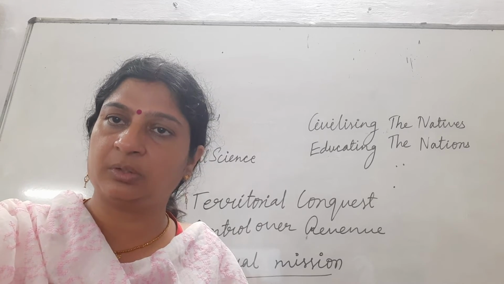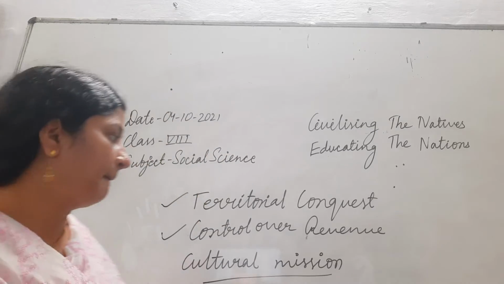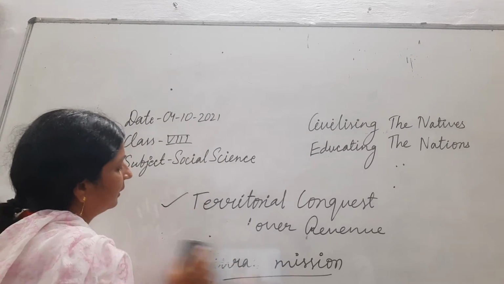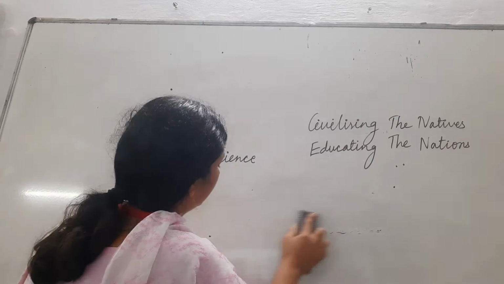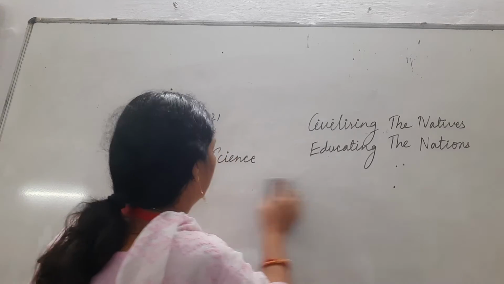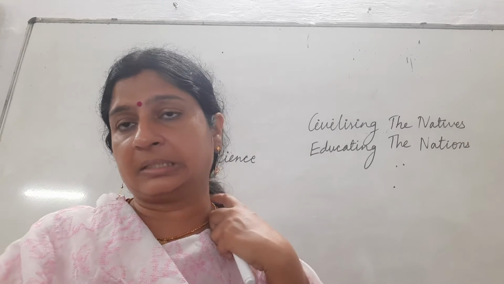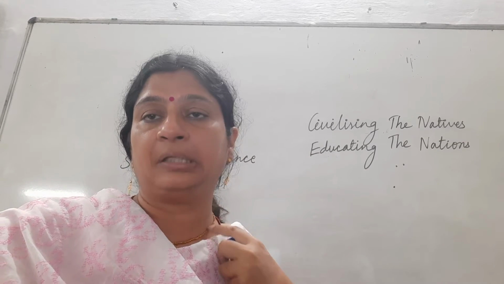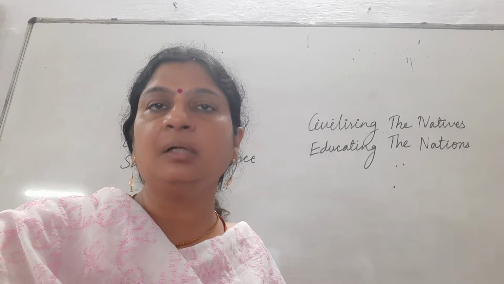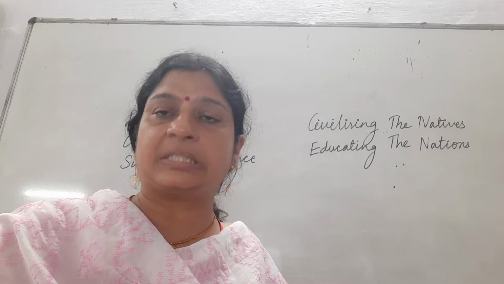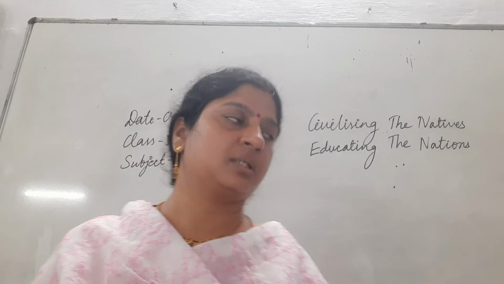There were such people also, and these people were known as Orientalists. So first of all, we will see about those people who considered that the culture of India is very valuable. It has such positive points, such elements which need to be understood and which need to be followed by the Britishers, by the Western world. So these people were known as Orientalists.